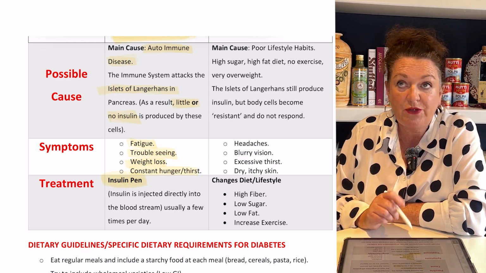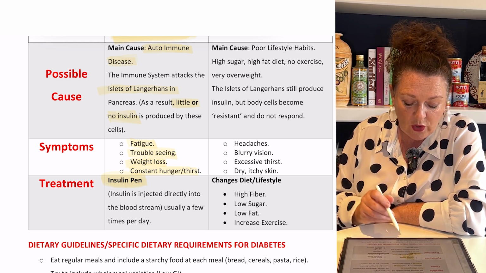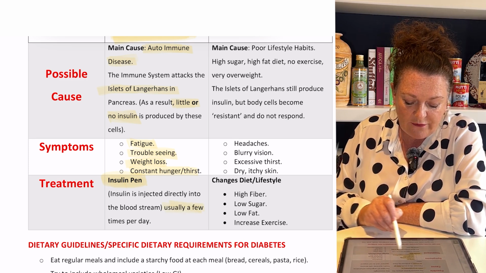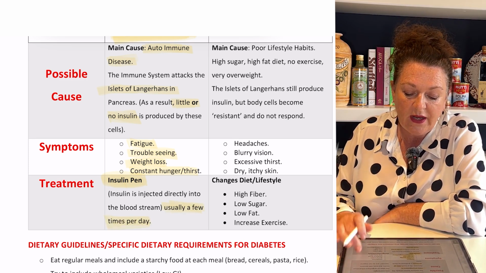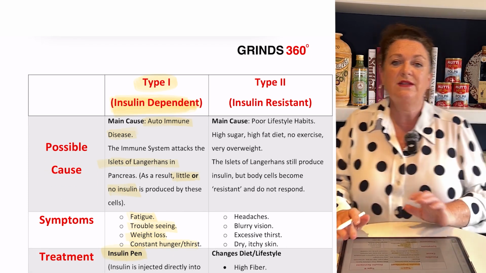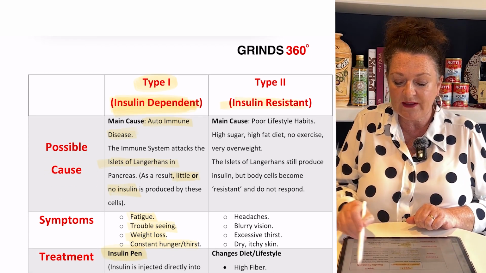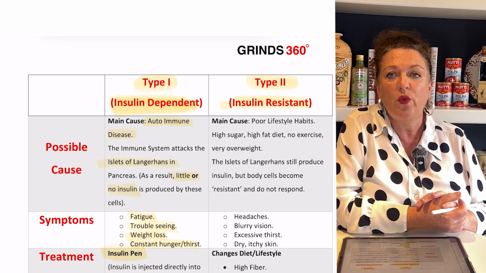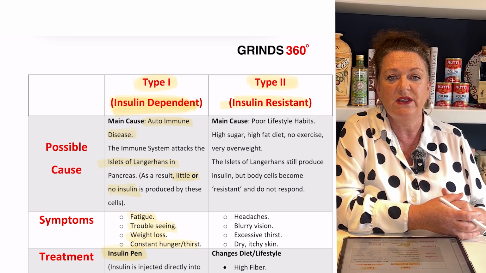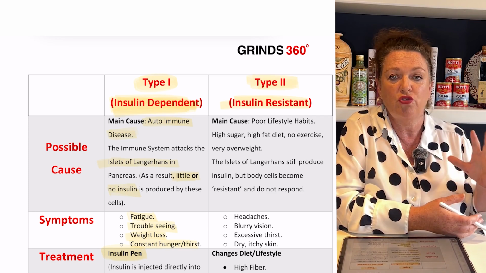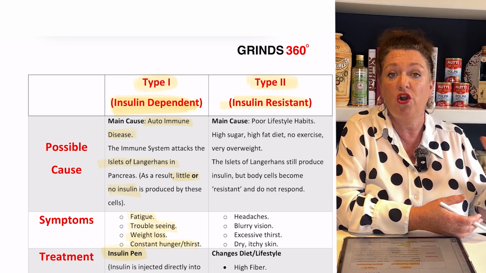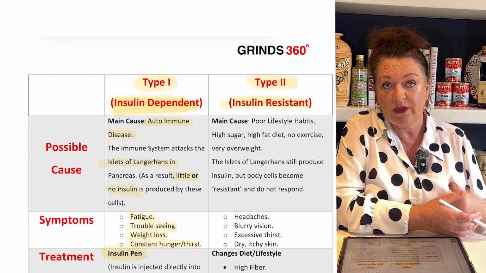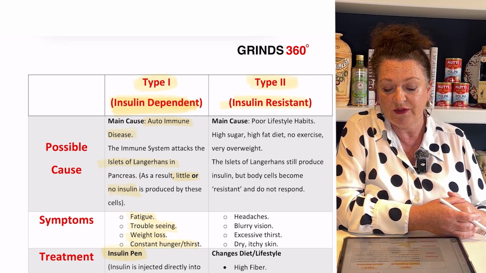We're not expected to be up there with all of the changes in medicine. We are only home economics students, and the insulin is usually taken a few times a day. Now, the second type of diabetes is called insulin resistant diabetes, or type 2. Whereas with type 1, this autoimmune disease, you don't have control over it. It's just basically hard luck, and it usually develops during childhood, but it can develop at a later stage.